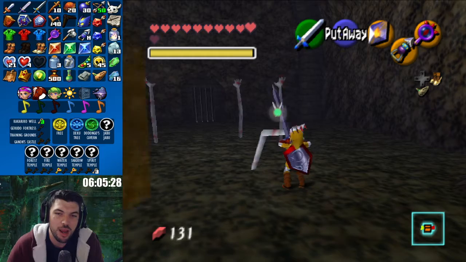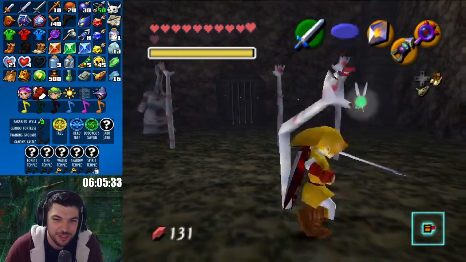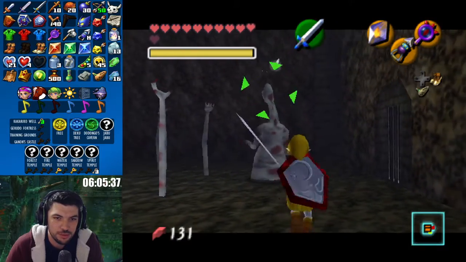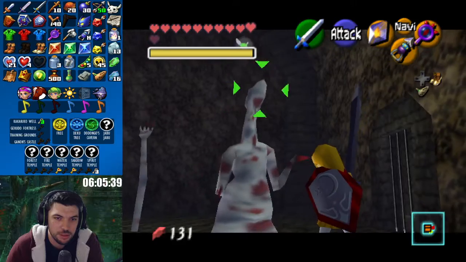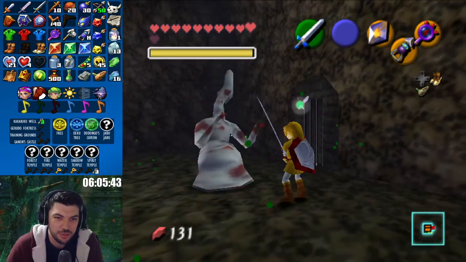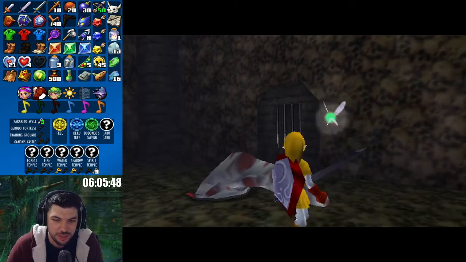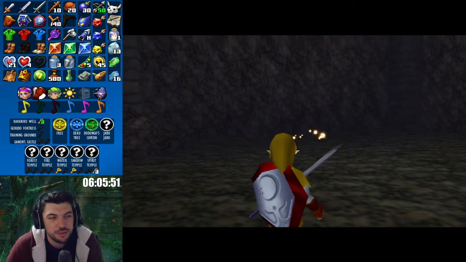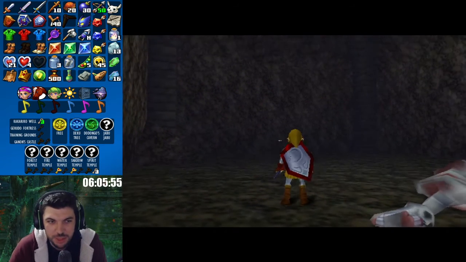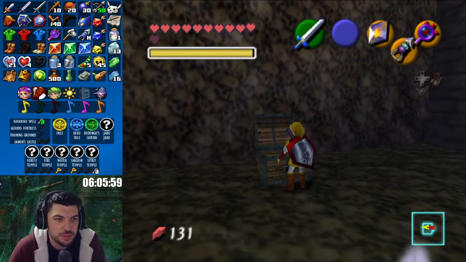Yo, these hands. Oh, God, don't put your sword away, Link. What are you doing? Come on now. Yeah, bust that jaw. Another busted jaw, looking like a horse. Bongo isn't gonna know what's gonna hit him. Doesn't even know.